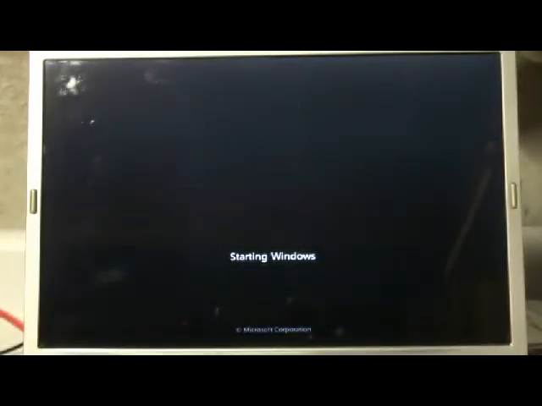Here we go. We are just about ready to start installing Windows for the first time on your computer.